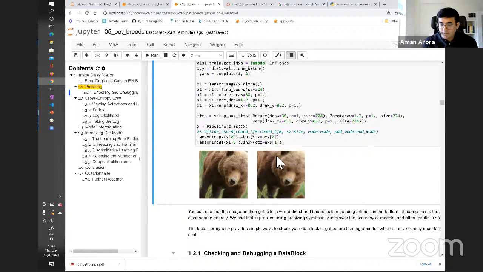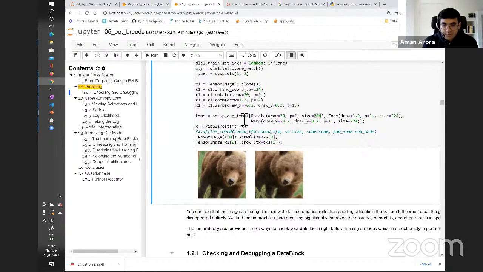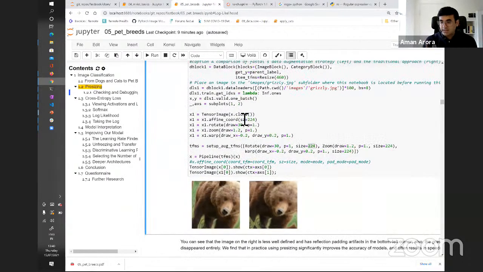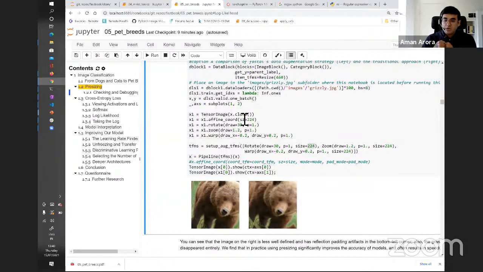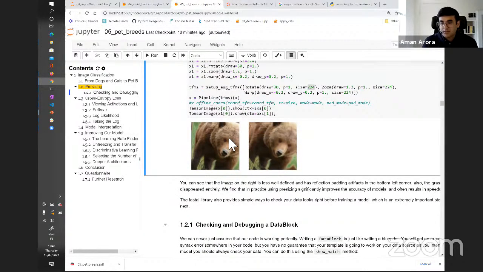But on the right, with how other libraries do it, you will see there's no grass here because you're trying to rotate it so that grass is gone. And there's more corruption on your bottom left and all that stuff. So that's the main idea of this pre-sizing. That's what FastAI says: it does things differently and does all the augmentations in one go. So your image looks a bit sharper than what you generally see.